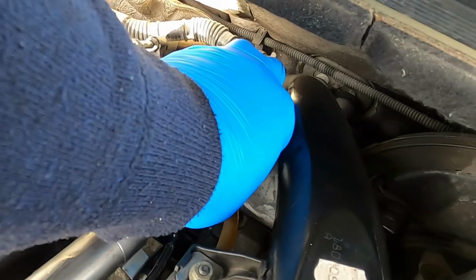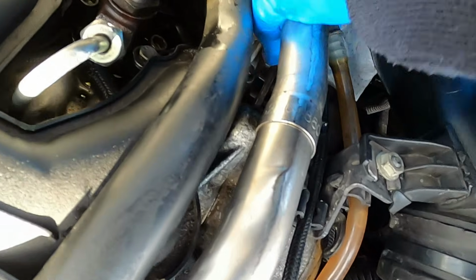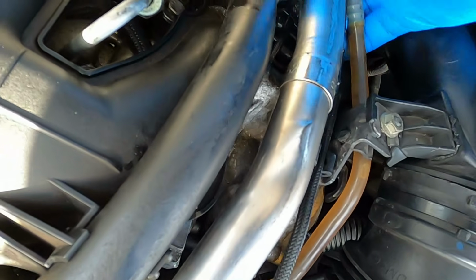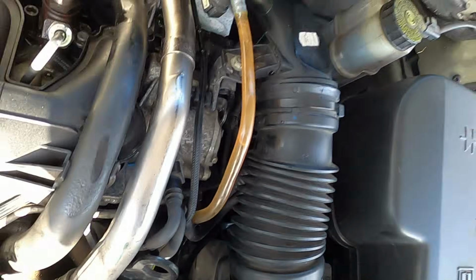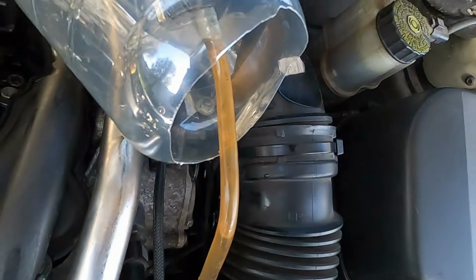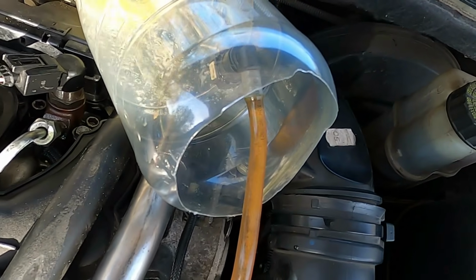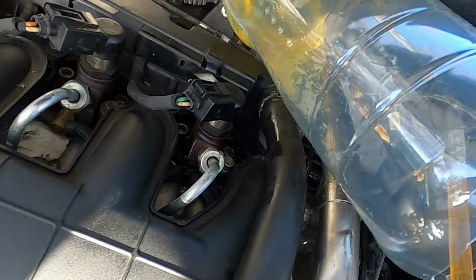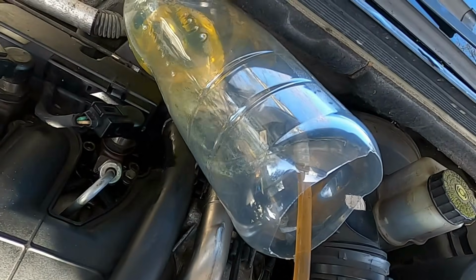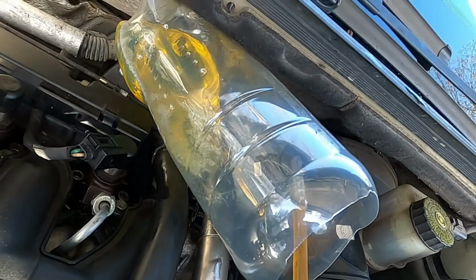So when I disconnect my fuel supply here, let's have a look. I have to press the two little clips from both sides, and then you can just literally lift this up. I'm gonna lift this up even more, like this. So what I'm gonna do now is put it in here and try to prime it. And what do I see? The fuel goes through nicely, the way it should. It goes back into my bottle. So a sufficient amount of fuel is actually reaching my fuel pump.